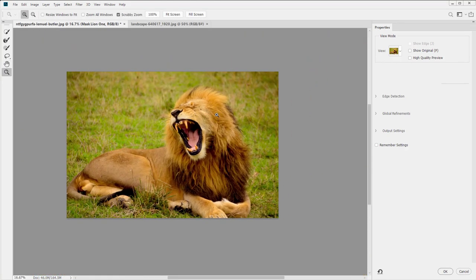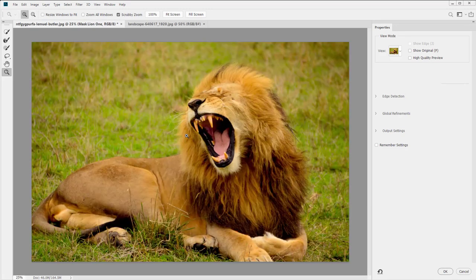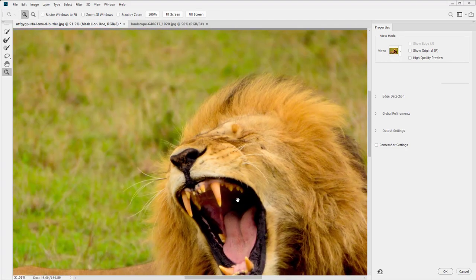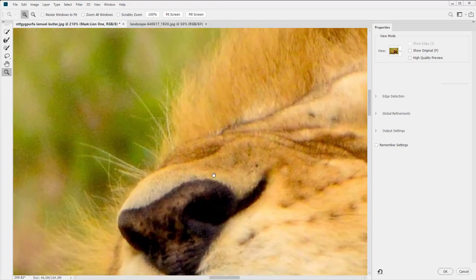I'm going to zoom out using clicks instead. Alt will just toggle over to the minus. Plus we'll zoom in, alt, zoom out, all that good stuff. I'm going to turn off scrubby zoom. I'm just not a fan. I don't really see a reason for it. With scrubby zoom off, you can just draw the window you want and we'll zoom into that window. I think that's much more useful.